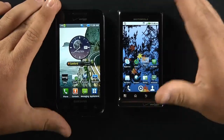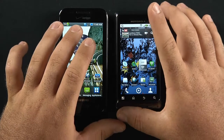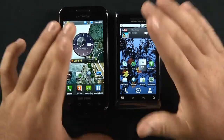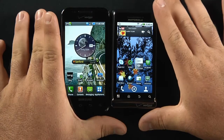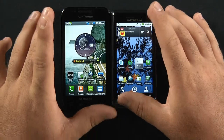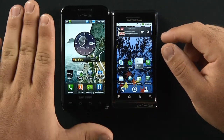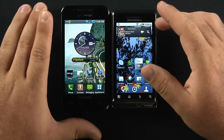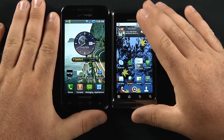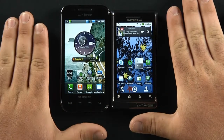The processors are exactly the same. They both are 1 gigahertz. The Droid 2 is running Android 2.2, but the 2.2 update for the Fascinate, I'm sure, is coming sometime before the end of the year. You guys can talk in the comments and suggest when exactly that's going to be. But if you take Android 2.1 versus 2.2 out of the equation, because eventually, in 3 months, they're going to have the same phone, you're going to have a phone that's thinner, lighter, with more options, same processor, same Android build. In my opinion, once the 2.2 update comes, they're going to be exactly the same phone. It's going to be much better, actually.